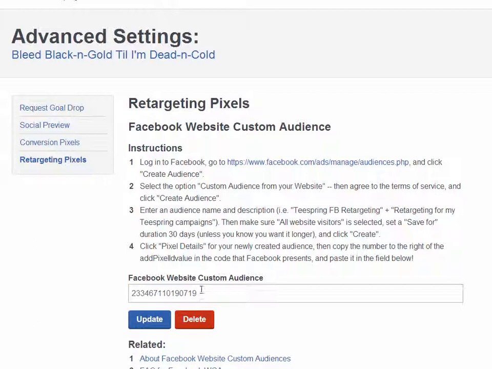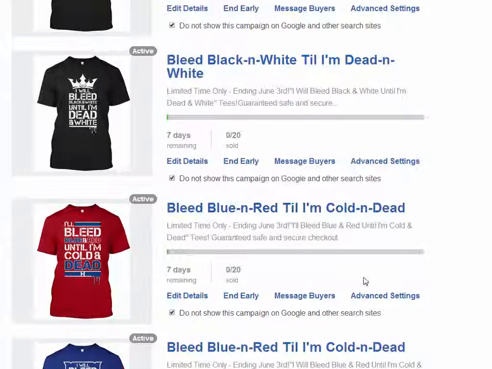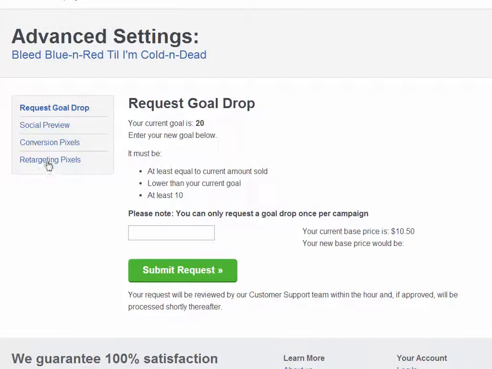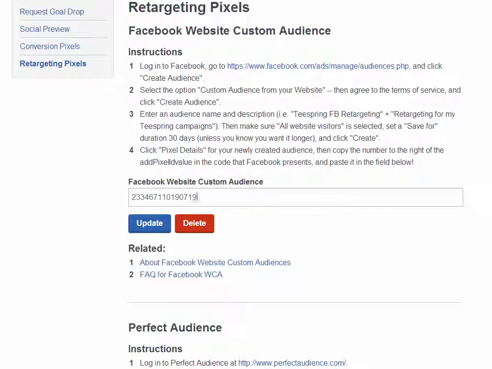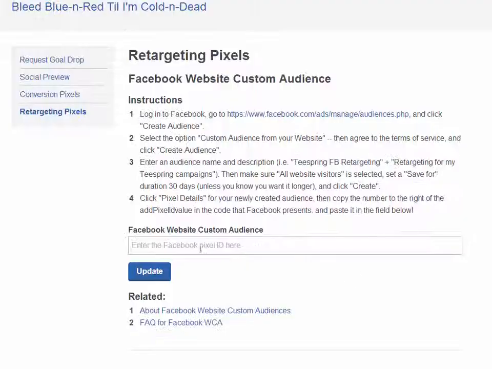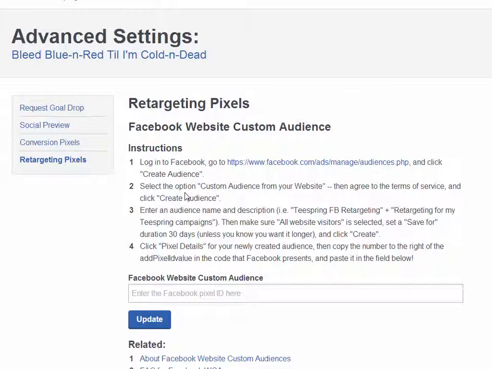This is a little bit confusing. I thought there's custom audiences for each one. It seems like they added a custom audience to all my... Let's check. Let's go down to say this one here. That's really weird. They stuck the custom audience in all of them. That's not what I want. So what I'm going to have to do is come in here and delete all of these and save them, because I don't want a custom audience for all of my campaigns.